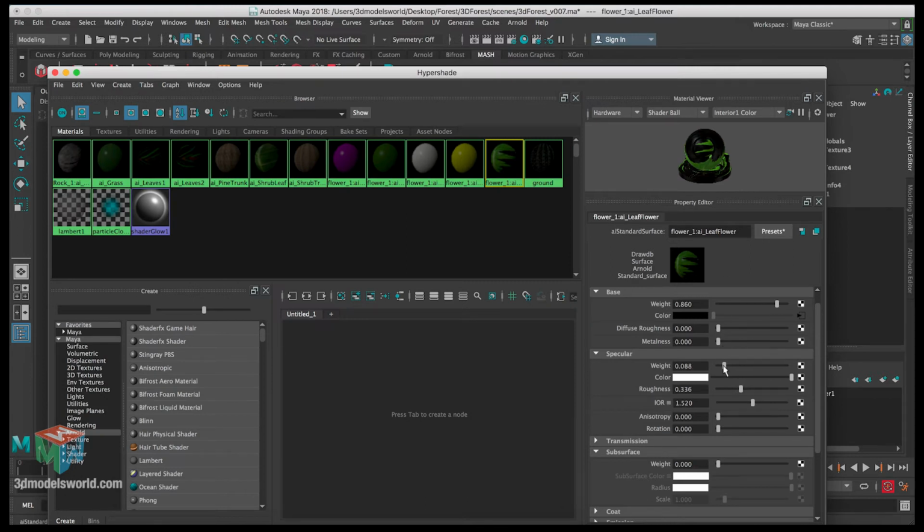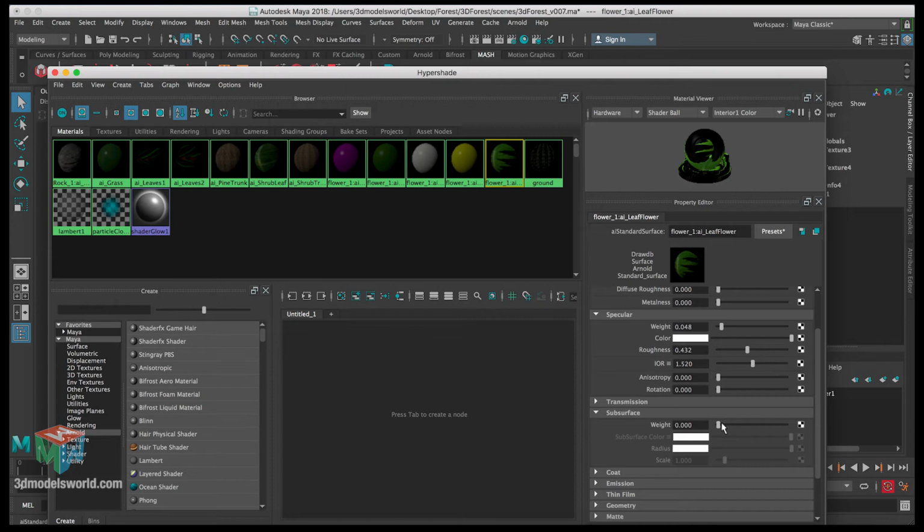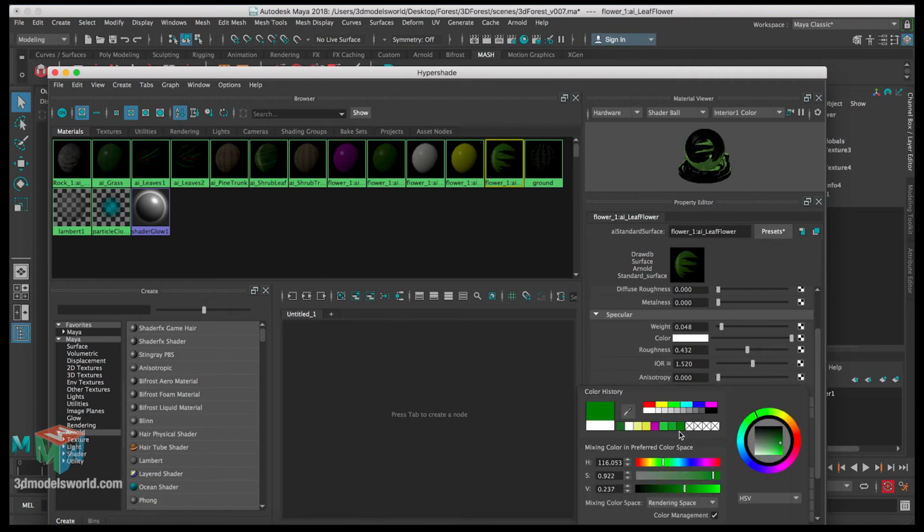So let's tone down the specularity on it, increase the roughness and then tone down the specularity. And then let's turn on the subsurface. We just want to give it a really subtle subsurface, so 20, and then let's give it a darker green, something like this.